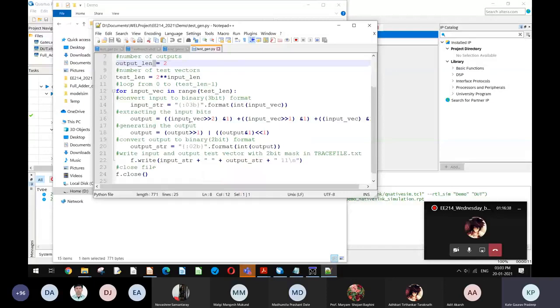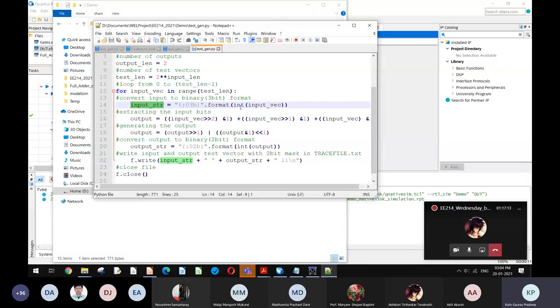This range tells for how many times it has to iterate. So this test length is 2 raised to the input length, so that many times I have to run this loop. Then this input string tells me that I want to format the input.